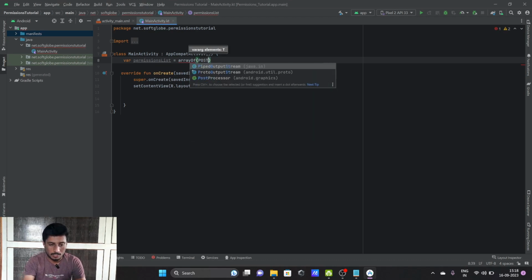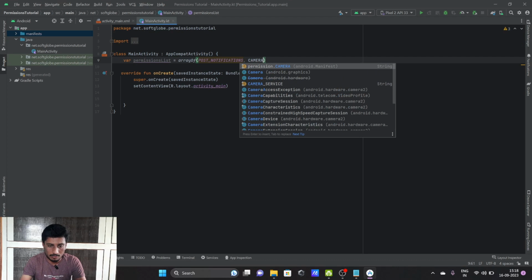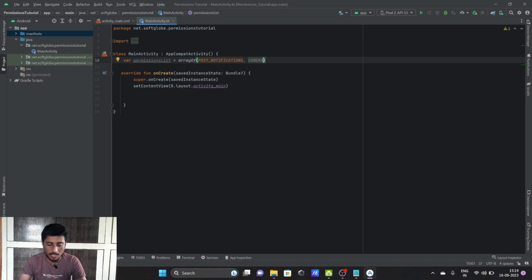Let's create POST_NOTIFICATIONS, and when you complete it, a dialog will appear, so press Alt+Enter and import that. Post notification has been entered here, and the second one is camera. So type CAMERA from Android Manifest.permission. So we have defined this permissions list. These are the permissions I want from the user.